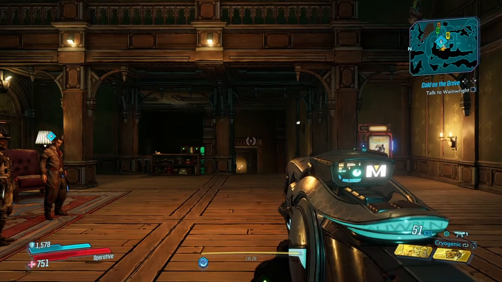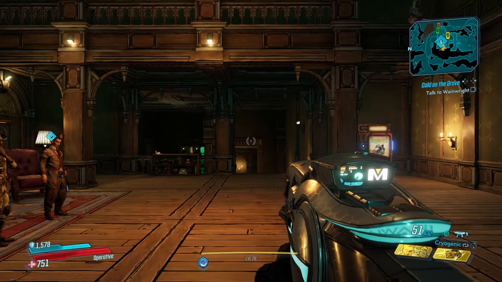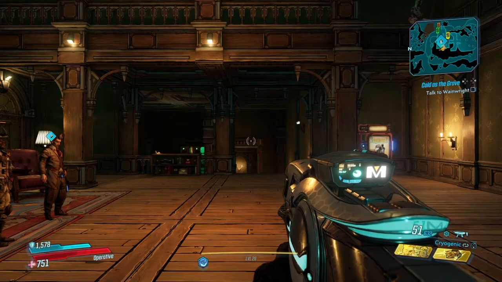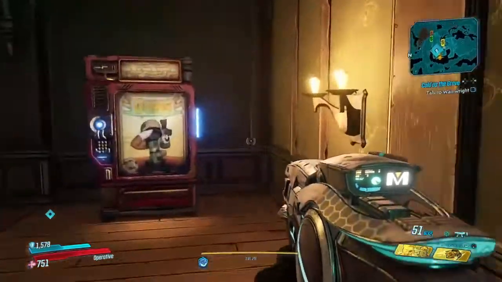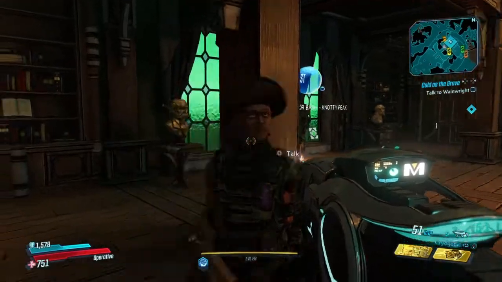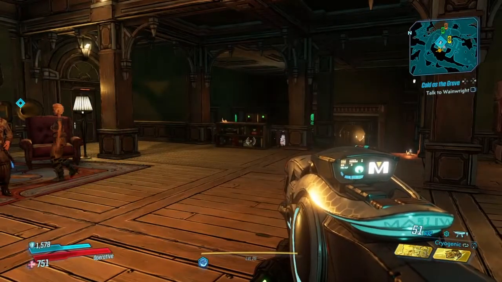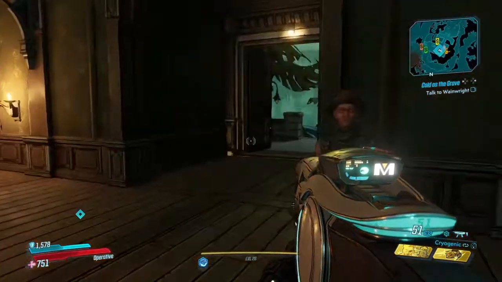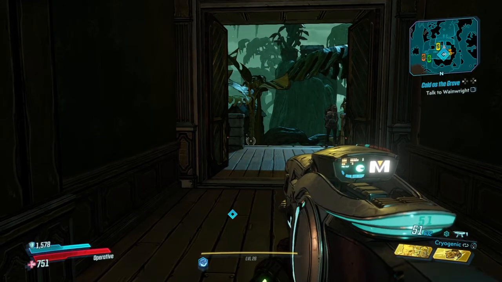So, for this part, we are going to be doing the quest Cold as the Grave. In the last one, we helped Clay with his group of rogues. Turned out one of them betrayed the other, Archimedes, and I wiped the floor with him. So for this one, we are going after the last Vault Key Fragment for Eden 6.